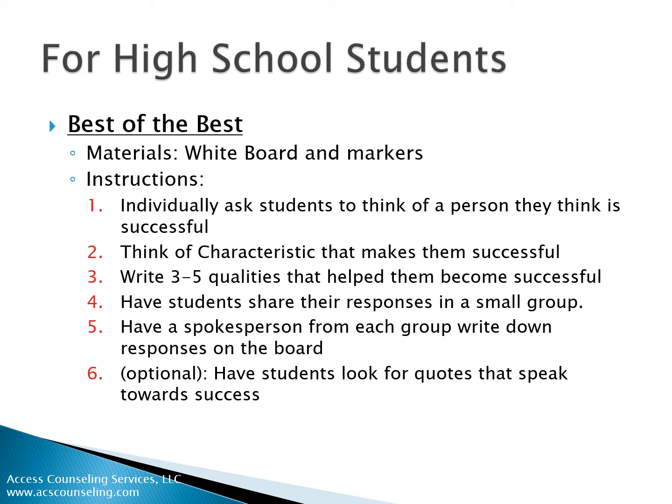Now, for our high school students, there's an activity called Best of the Best. It's a simple activity. You don't need a lot for it. You just need a whiteboard and some markers. But basically what you're going to do is ask students to think of a person who they believe to be successful. Now, have that student think of different ways that they are successful.